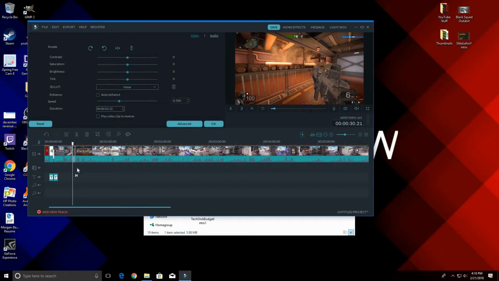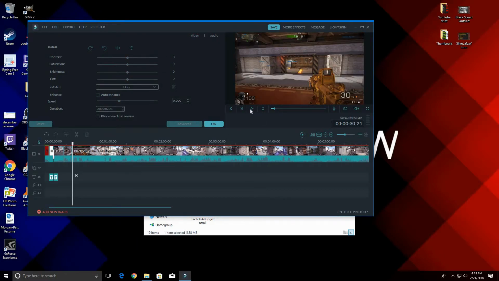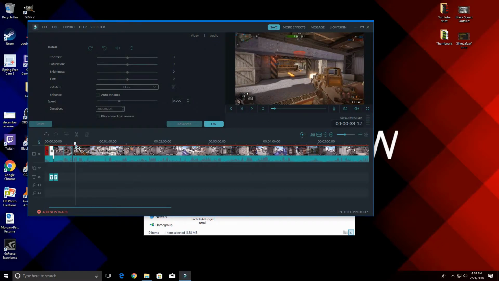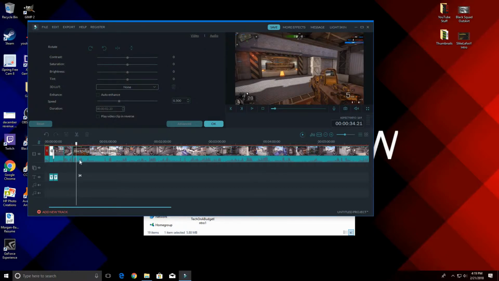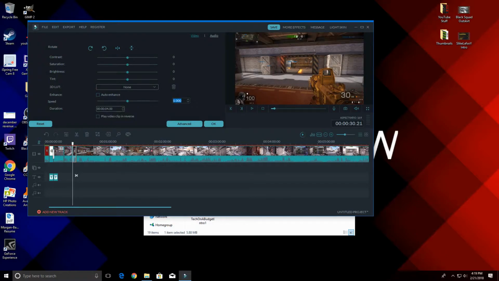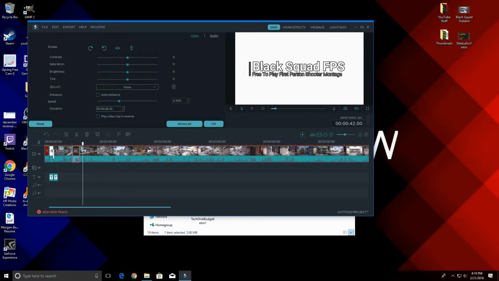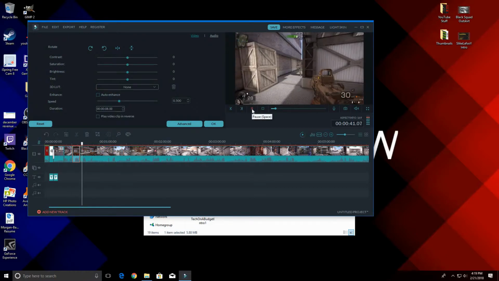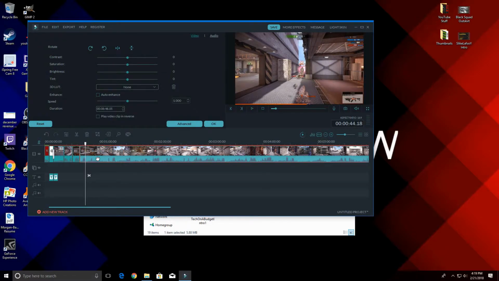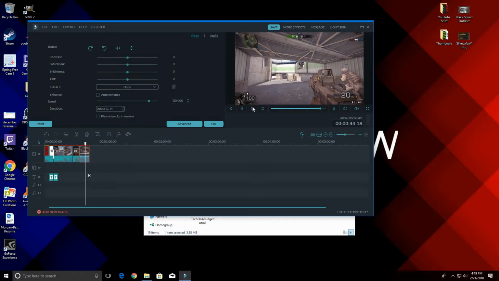So let's split that, let's delete that, and right there we want to slow that down. Let's just say we want to slow it down, so we'll click there and then we'll type in 0.50 again. And you'll see how it makes the track a little bit longer. And then we'll play full. Okay, so say we want to speed the rest of this up. We're going to make it play at 50 times the normal speed.